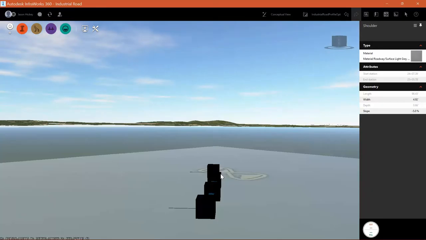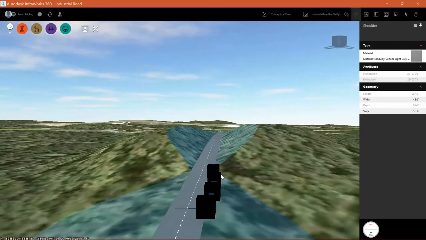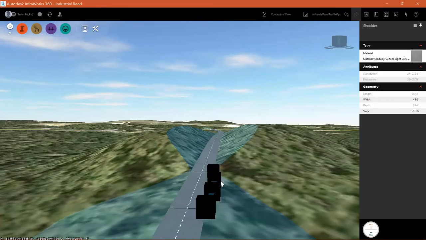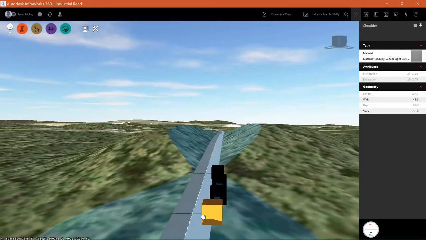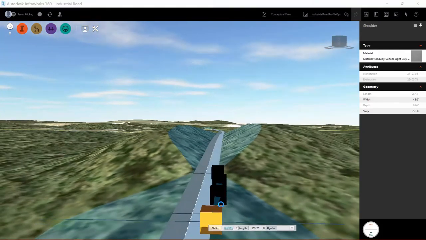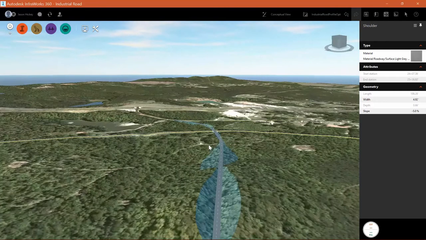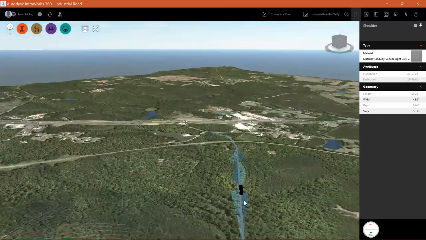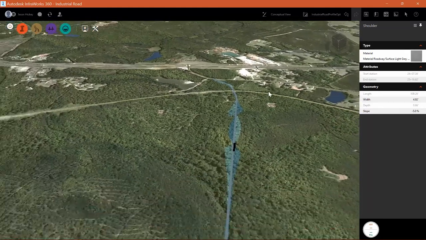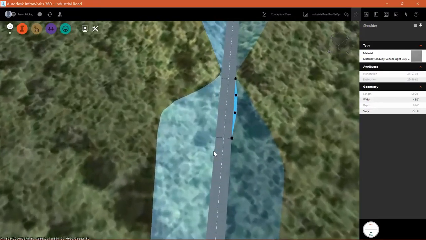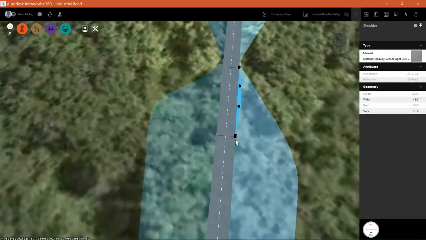And once it's placed, there are some black grip boxes that are very prominently displayed. I don't think those should be displaying quite that large. But if I select them, I can slide them just like any other grip and adjust the location. Let's zoom in on this and see if we can get a better view of it. It's come in from the top down, and we can see that a lot better now.